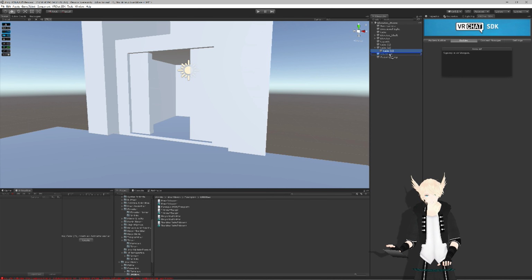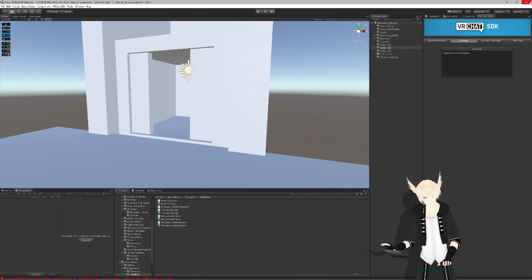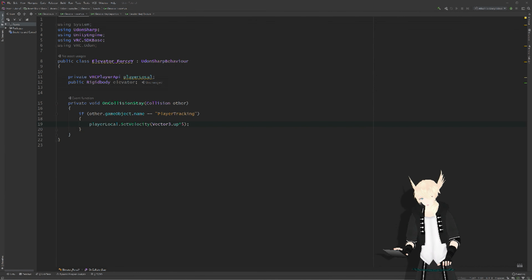We may actually be done earlier tonight if logging into the servers doesn't work. Alright, because I'm restarting Unity.